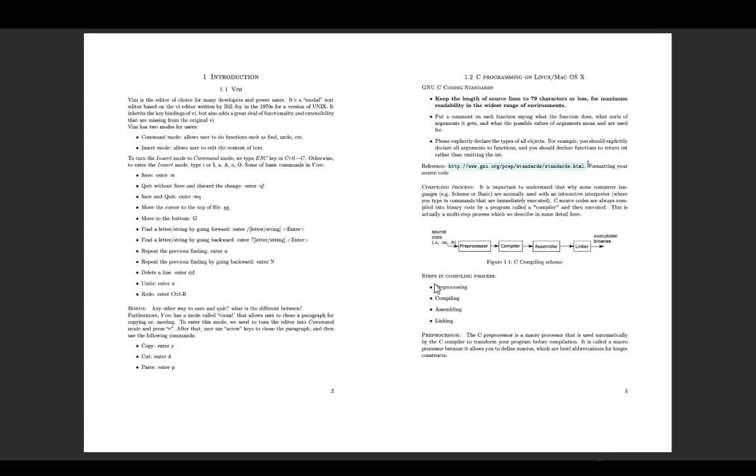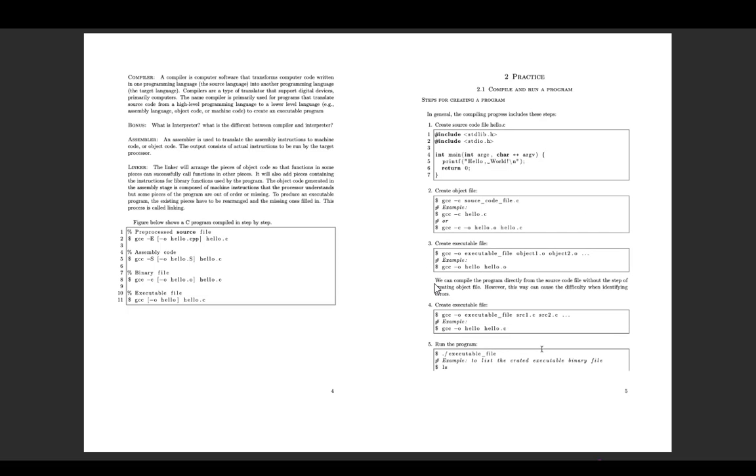Okay, if you are studying computer science, it's quite important to understand how a program is created. C programs are always compiled into binary code by a program called a compiler and then executed. This is actually a multi-step process described in figure 1.1. It includes 4 subprograms: preprocessor, compiler, assembler, and linker, corresponding to 4 steps: preprocessing, compiling, assembling, and linking. I hope that you can read this material carefully to understand what they are. And also don't forget to answer all the bonus questions in this material. They should be submitted in a text format with your homework.